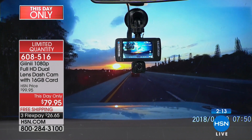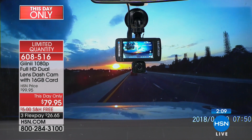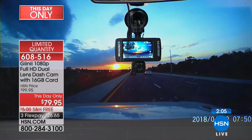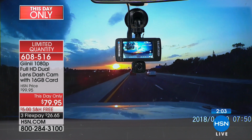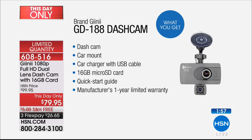You were saying as well, Justin, that in terms of this being an intelligent dash cam, it really is. There's no tapes or anything to replace inside. It's all recorded internally, with the memory card that's included. So you're getting double what you normally get. You're getting 16 gigabytes included, which I think is huge. And the fact that you're getting 2 cameras, now you know that you're going to be able to gather double the video, which means double the evidence.